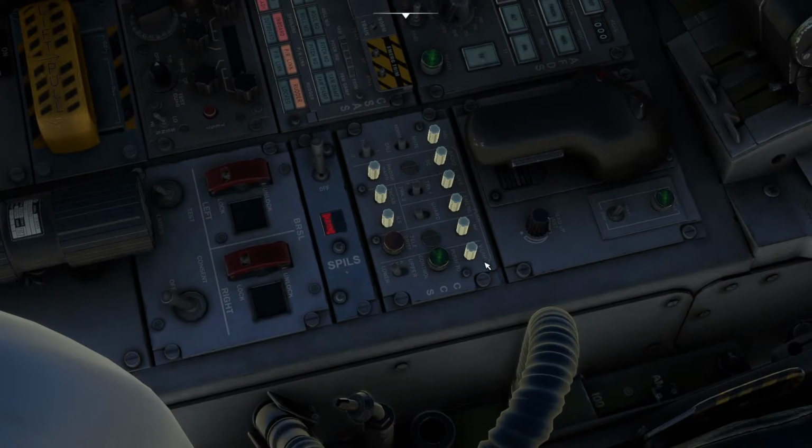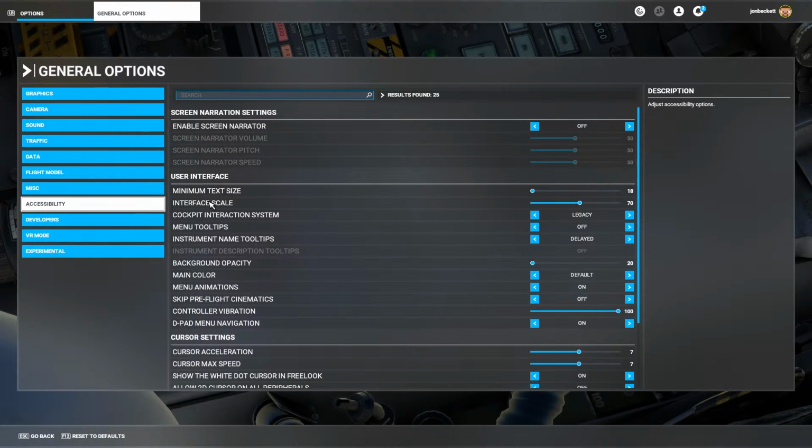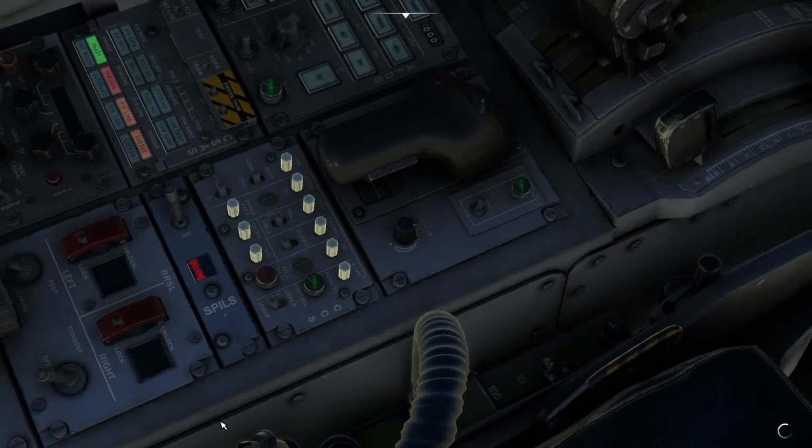I'm going to go and turn off the accessibility, because the tooltips, I was using it trying to find my way around the cockpit, and it's pretty useless. That's the wrong thing, isn't it? Tooltips off, apply, go back, resume. External power, or APU start.